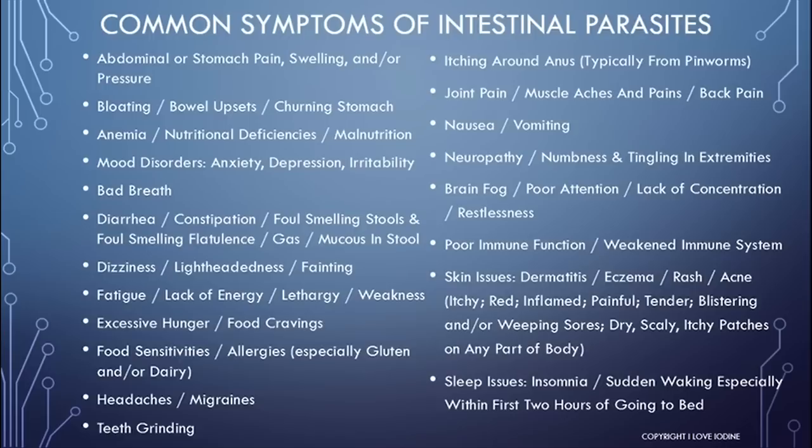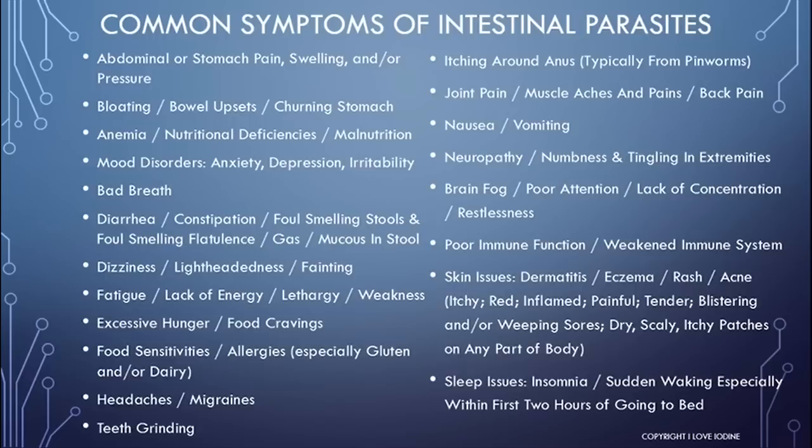Joint pain, muscle aches, back pain, nausea, vomiting, neuropathy, numbness and tingling in extremities, brain fog, poor attention, lack of concentration, restlessness, poor immune function, and a weakened immune system. Skin issues: dermatitis, eczema, rash, acne. This can be itchy, red, inflamed, painful, tender, blistering, or weeping sores. Someone may also have dry, scaly, itchy patches on part of their body. Sleep issues can include insomnia, sudden waking, and sleepwalking is another common one as well.